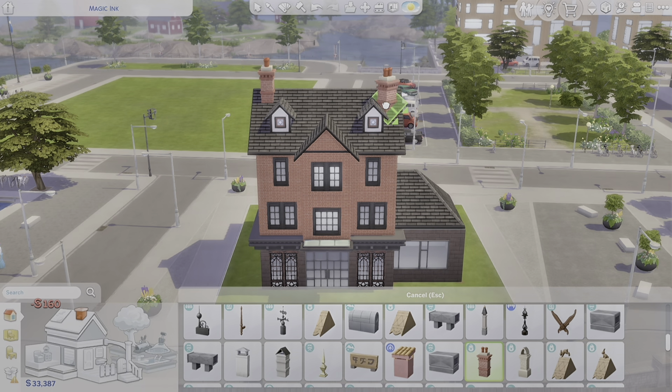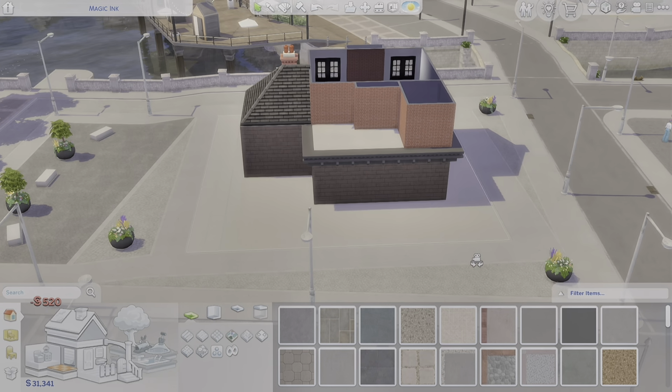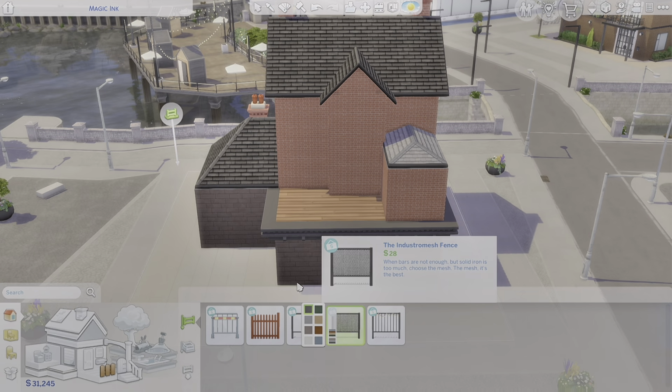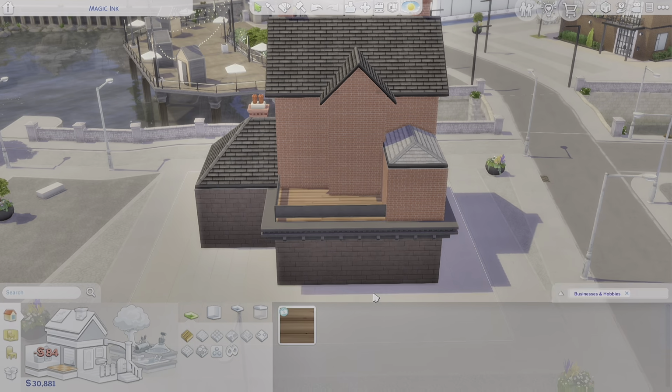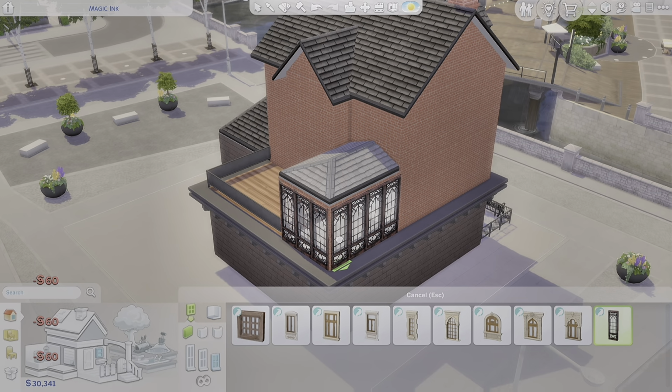One of the quiet little stories around this place is that Magic Ink kind of takes care of itself. It sounds silly, but everyone who works here swears it's real. A light bulb will flicker for days, then suddenly work, even though no one remembers changing it. A drawer that was always stuck glides open one morning like nothing ever happened. Plants in the shop that were nearly gone bounce back overnight. Nobody ever sees who fixes anything. It just gets done.